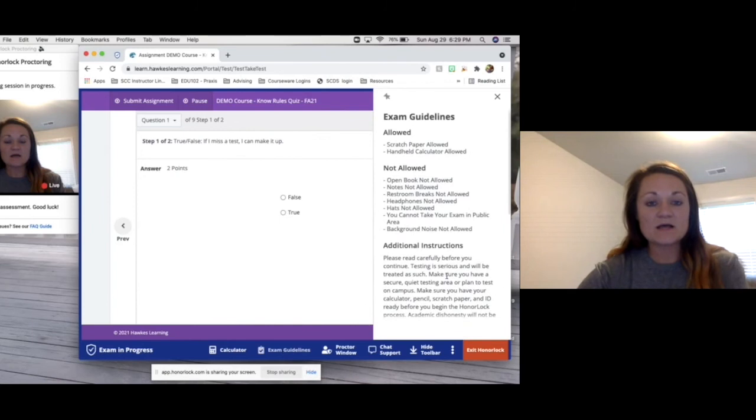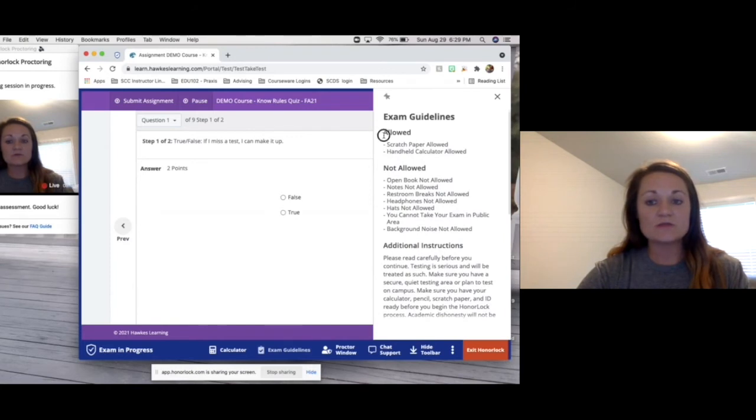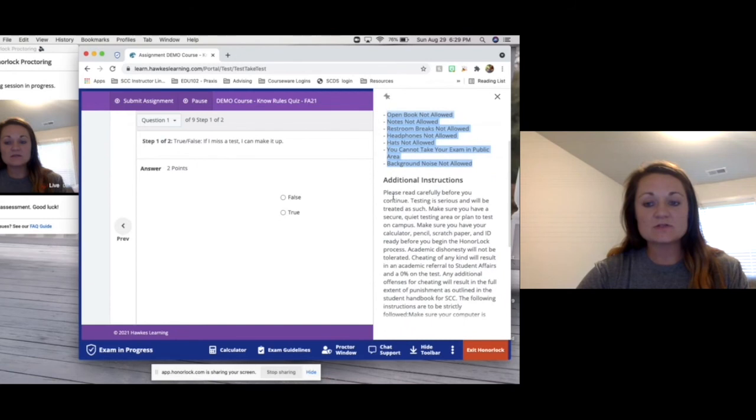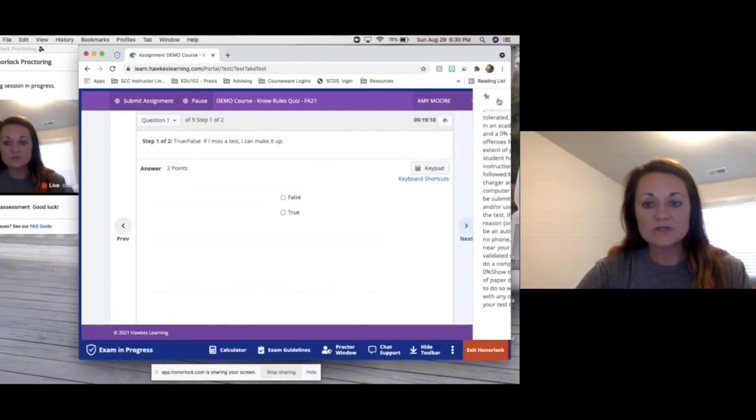The exam guidelines, these were on the very first screen, but this is just another way that you can see what's allowed, what's not allowed, and then these additional instructions which come directly from your instructor themselves to just remind you of what's acceptable during this test.